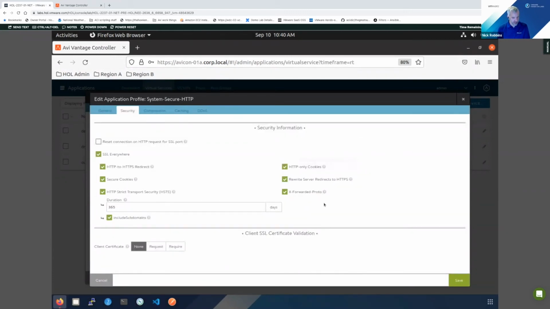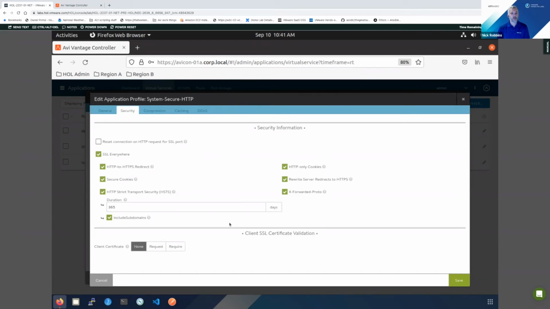That's system HTTP versus system secure HTTP. If you do secure, all of these things get turned on. These would be turned off normally in regular system HTTP. The big one is HTTP to HTTPS redirect. So if you used other products, sometimes when you want to do an HTTP to HTTPS redirect, it is not as easy as a checkbox like it is here. You would have to create 2 virtual services that share the same IP, 2 listeners, 80 and 443. You don't need to do that here. You can have the same virtual service listen on both ports, turn on this checkbox, and it will automatically get upgraded to HTTPS.